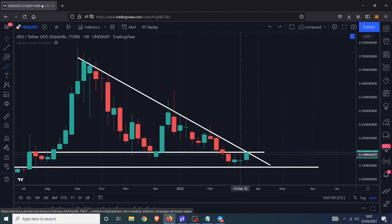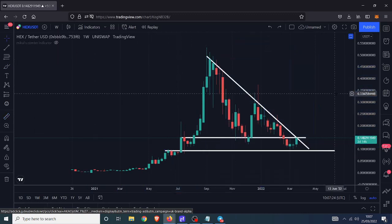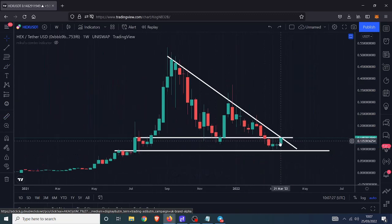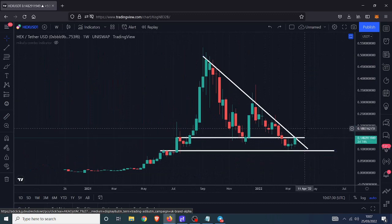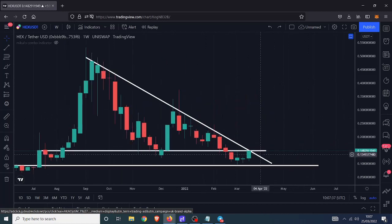This could potentially be the top and come back down, or it could break out and move all the way up, or break out, come down to support and move up — ideally you'd want a deeper retest of the horizontal level at the lowest support. That's not necessarily most likely, but that's what I'd be interested in. At that stage, the risk-to-reward would be too good to miss — looking for a potential full retrace all the way back up to the top. Better to wait for a confirmed breakout and retest. The lack of liquidity is the main problem, but it doesn't mean the end of the world — Bitget's not small, so maybe it does trade relatively well.